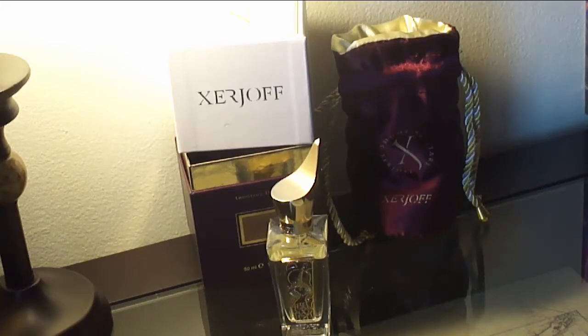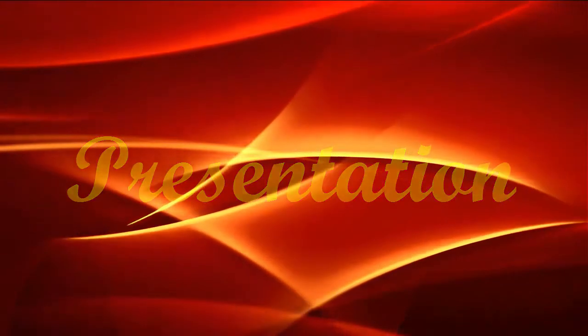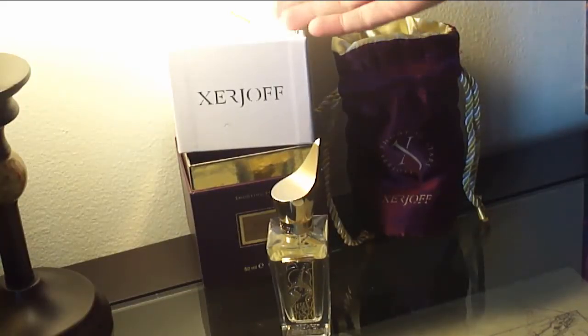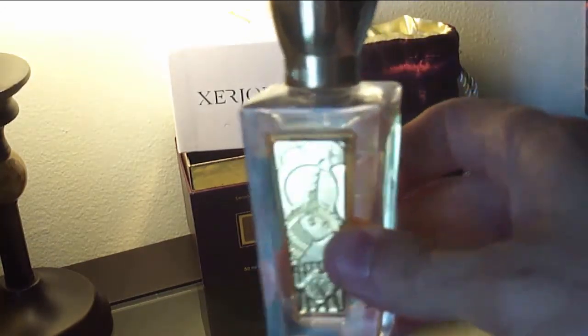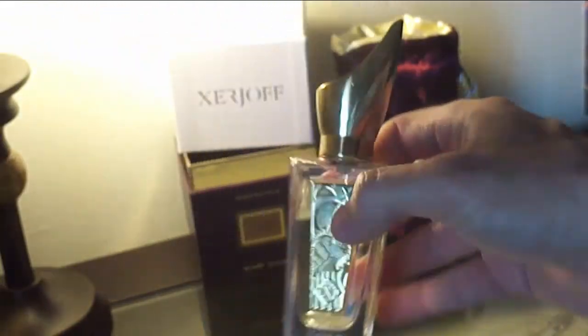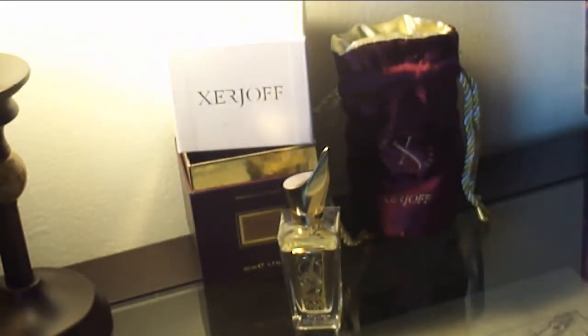This fragrance is amazing, starting with the presentation. The presentation is unbelievable — it's as good as it's going to get. You get this beautiful little bag for the fragrance. The box is amazing, total attention to detail. Look at the bottle — you have this beautiful metal piece up front, the cap is beautiful, you have the Xerjoff logo there. The axe inside the cap is solid metal. There's another axe on the glass, and the serial number is etched on the bottle. Kobe is etched on the bottle as well. The attention to detail is just amazing — this bottle is beautiful. This is as good as it gets as far as presentation.